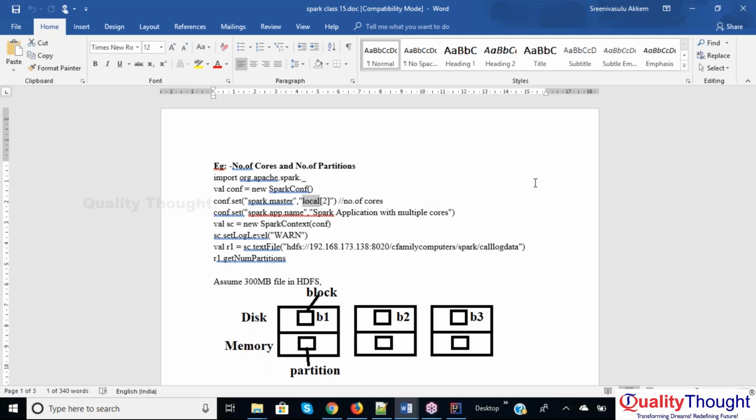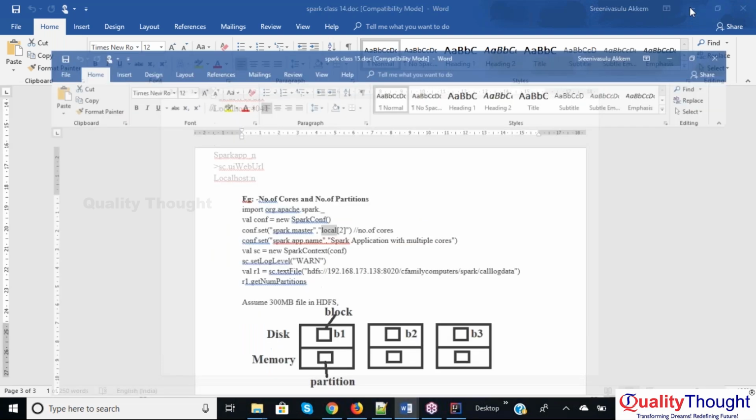I am running a Spark application to speed up the application process, to improve the performance of your application. You can allocate multiple cores to your application. Assume you want to apply 2 cores.